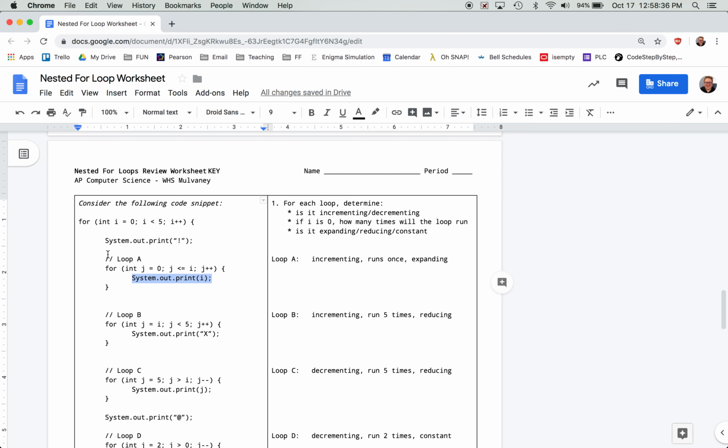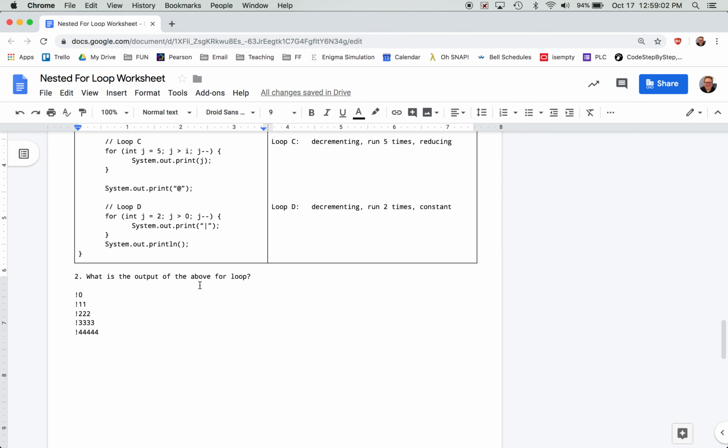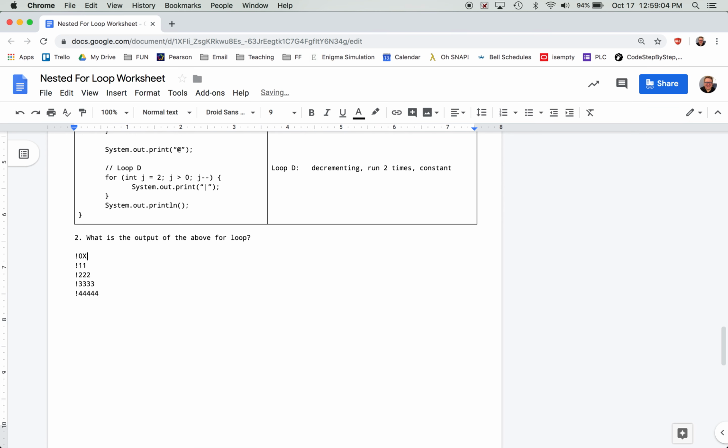All right, so proceeding next, what else comes on each of our rows? Well, next would be loop B, and it's going to print out a number of x's that is reducing. So when I is 0, 0 to 5 means I should get 5 x's. When I goes up, I will be 1, and then we have to count from 1 to 5. That means it will only get outputs when j is 1, 2, 3, and 4. So now I only get 4 x's. So we'll start with 1, 2, 3, 4, 5, 1, 2, 3, 4, 1, 2, 3, 1, 2, 1.